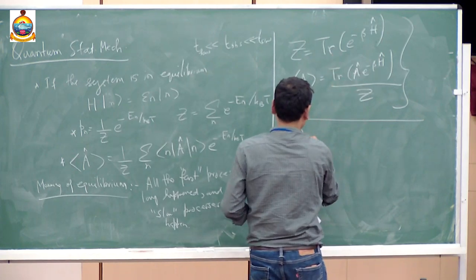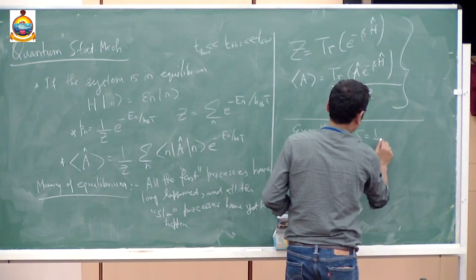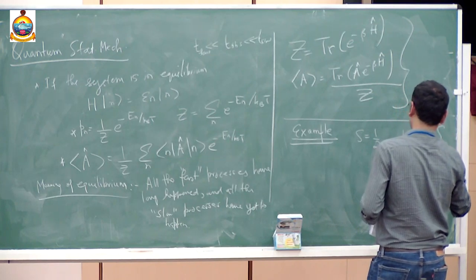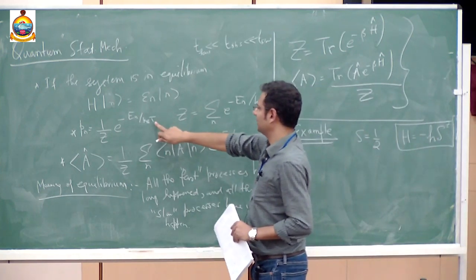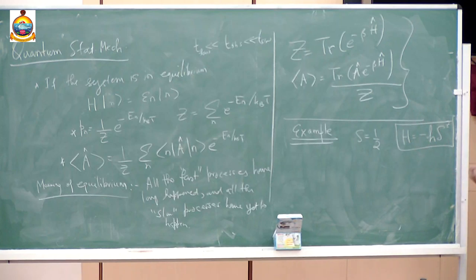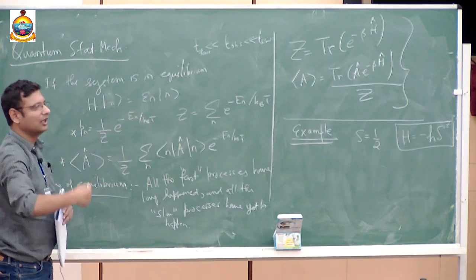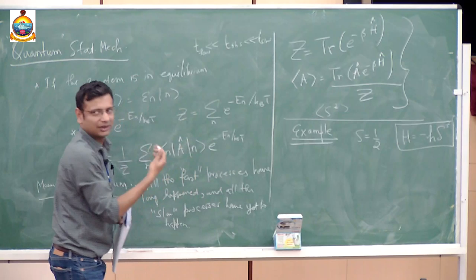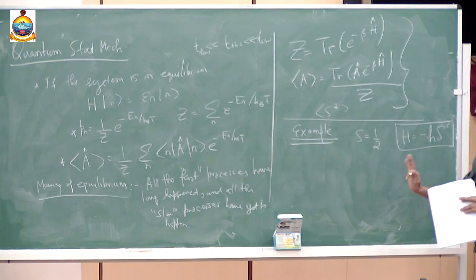Let's actually do some simple calculation to illustrate this. So the example is, there is a single spin half degree of freedom, and there's some magnetic field acting on this spin half degree of freedom, right? So this is my problem. It's a single spin. I assume that it's at equilibrium at a temperature T, and I have given you this Hamiltonian. Now, as I said, if I want to solve this thing, then I somehow have to calculate the partition function. Then if you ask me what is the average SZ, for example, then I have to use this formula, and so on and so forth, right? So let's just use this for this very simple example. Okay. So far, so good?